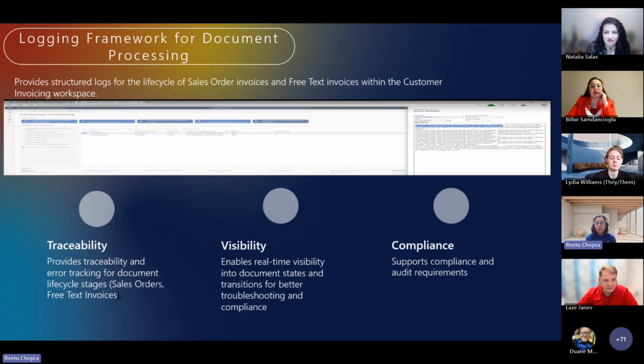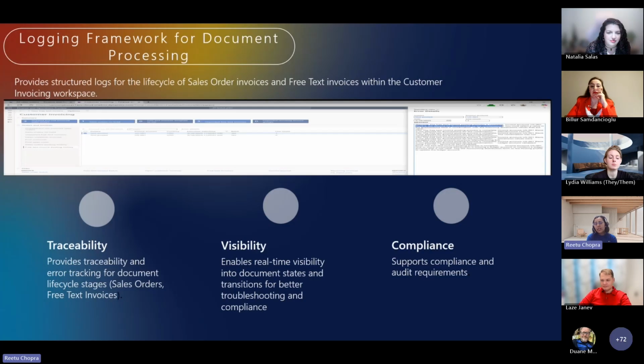Viewing posted versus failed invoices gives an entire set of new flexibility to drill into the details for quick troubleshooting, so your traceability improves. You have quick accessibility of your errors, which gives you real-time visibility into the overall document state, and eventually you'll be able to troubleshoot problems better, right?